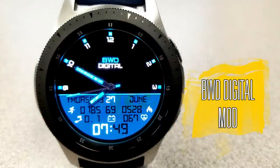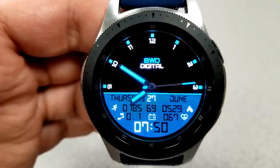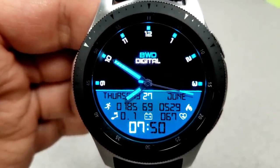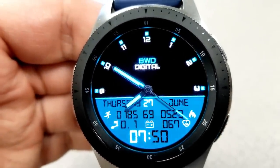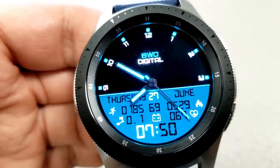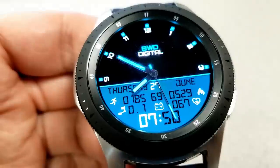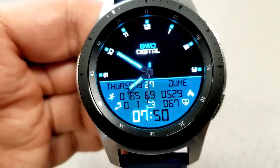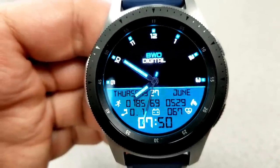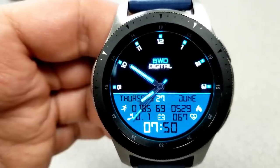The last one is another simple hybrid watch face which comes in this black, blue, and white color theme, and you get a lot of activity information on this one as well, although as you can see it's all located in the bottom half of the face. Like the previous face, you can set this one in a 12 or 24 hour format, and then next to that in the same panel area is your full date, your total steps count, your calories burnt, your distance traveled, your heart rate, as well as your battery remaining.